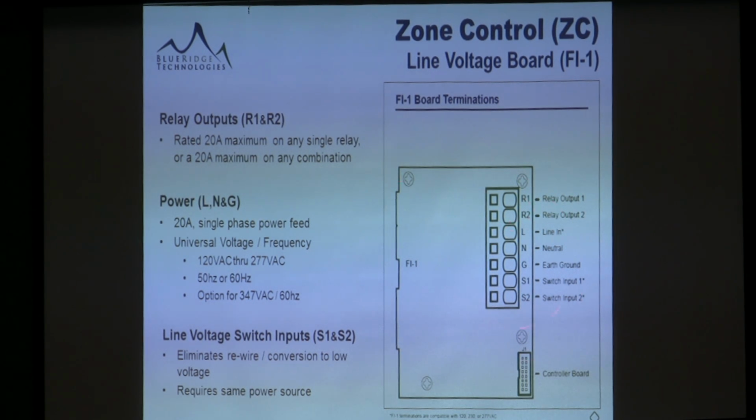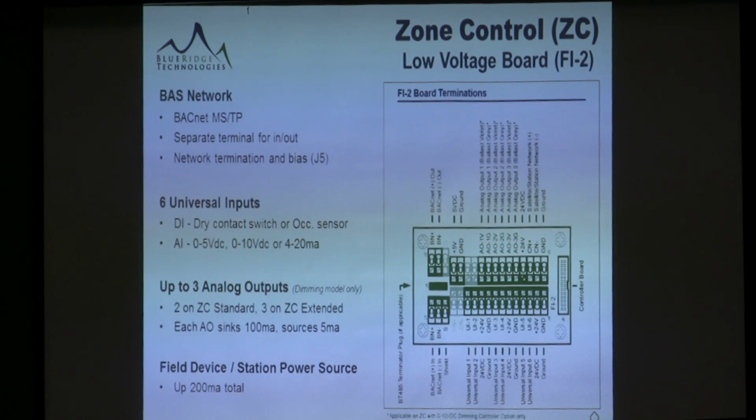So that's the line voltage section. And then once you've made those line voltage connections, the only other thing you really need to implement control strategies is a BACnet MSTP network over to that device, which allows you then to basically take schedule control. These switches are fully programmable, just like a regular low voltage switch input might be, so you can use it as a timer switch after hours, so on and so forth.